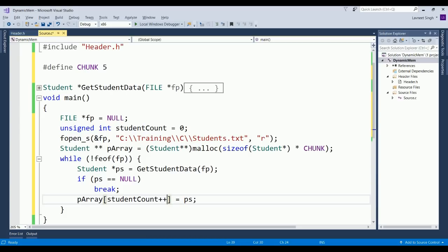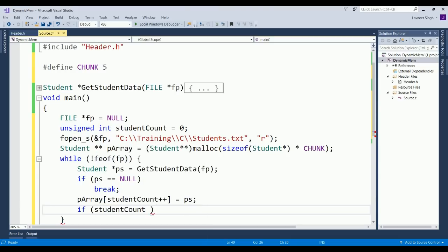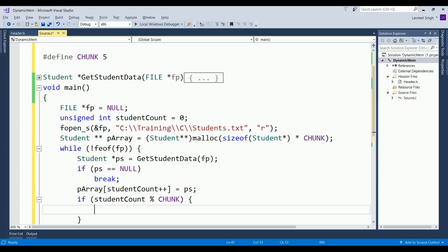And so on. But the only thing we need to do is reallocate in case the student count increases more than chunk, right? So if we are exhausting our chunk, that means student count percent chunk, if the count of the students is 5 or any multiple of 5, that means we need to reallocate the p array.